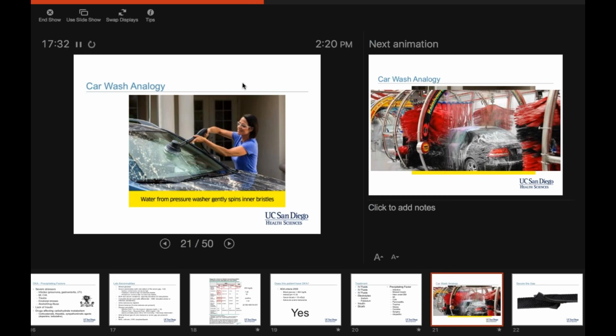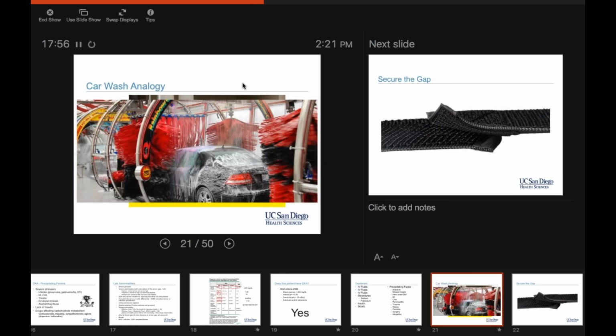250, 300. Okay, you keep cranking. If it's not working and you're not getting the effects you want, your gap is not closing or it's not closing as fast as you want, turn up the car wash. You have to turn up the car wash using dextrose. Okay, so you push it up to 250, 300. If you're getting into volume problems, or if you want it even higher than that, go to D10.